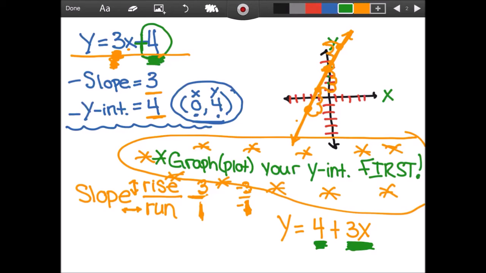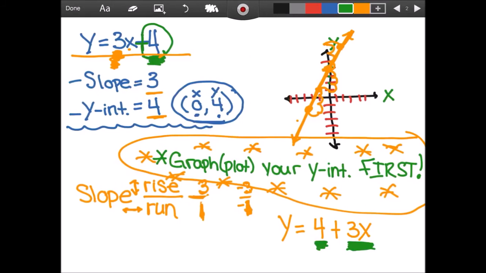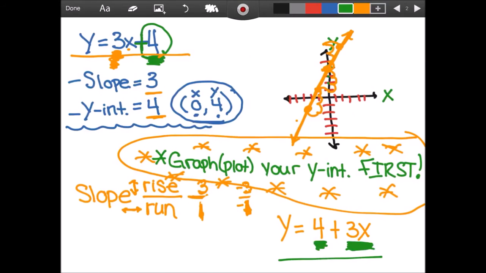So don't get stuck on the fact that it's always going to be the last one in your equation, like we looked at back here, that it's on the end. That is just the customary form to write it, but you can definitely see it written in different ways where it's not hanging on the end here.